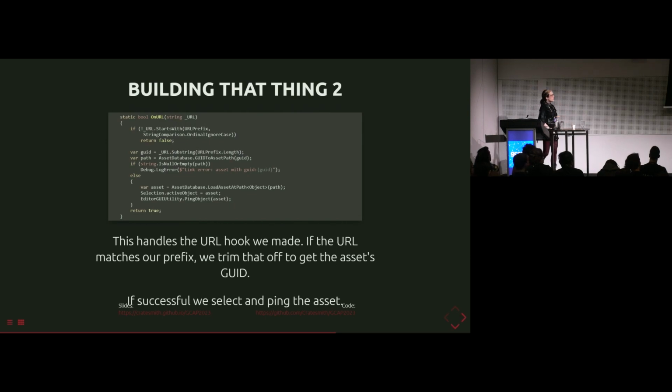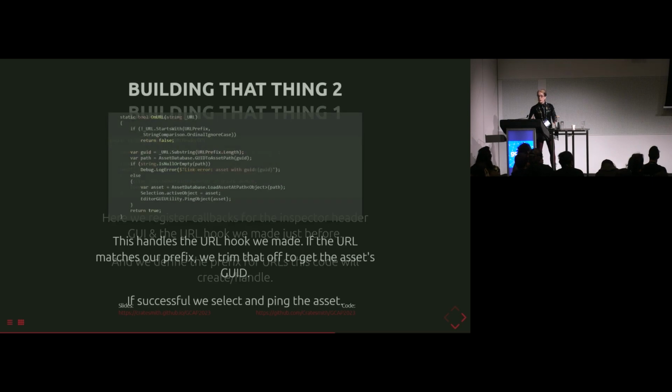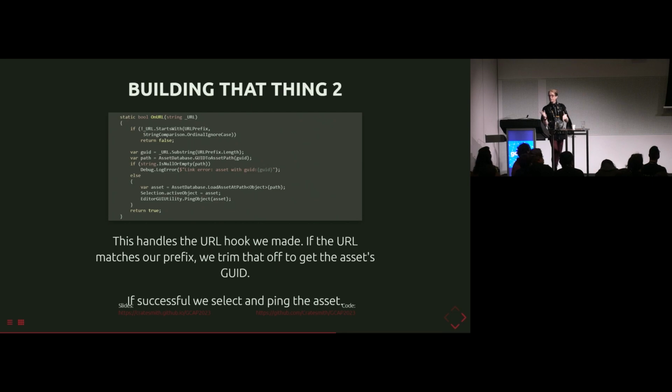The header is really simple. It's just a text box. We only show it if, sorry, no. I got my slides the wrong way around. We're going to do the link first. So this is the function that we're binding to the list of link listeners. We only care about this link if it starts with that prefix we defined above. If it doesn't, we return false. We're not interested in this link.